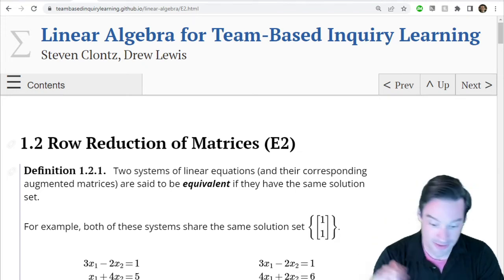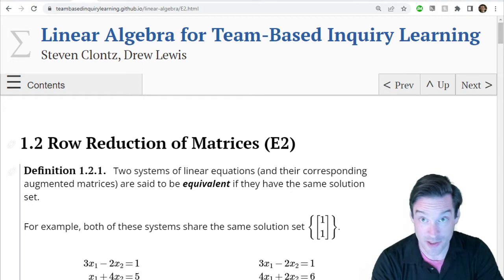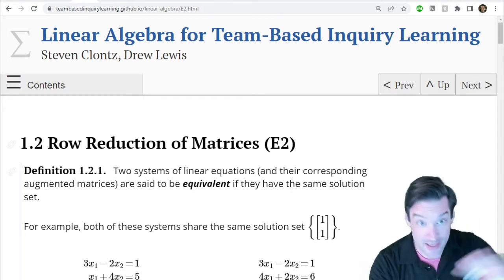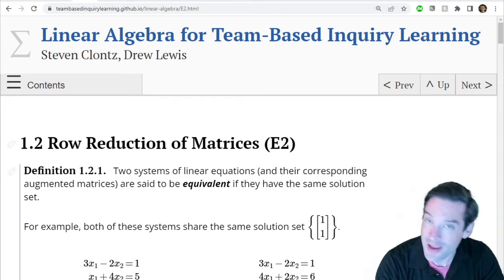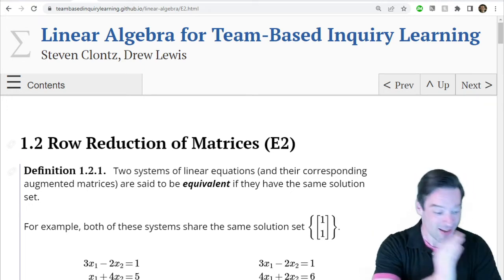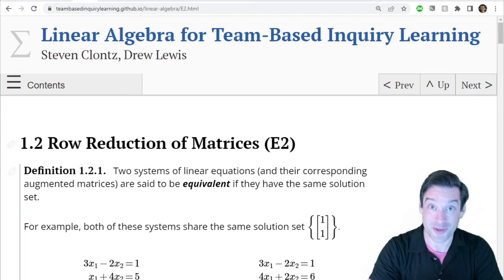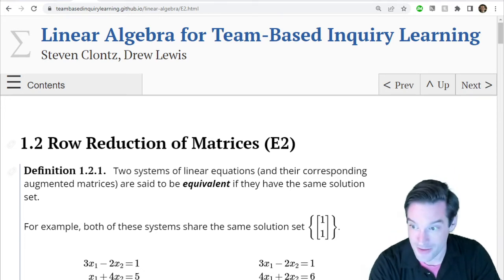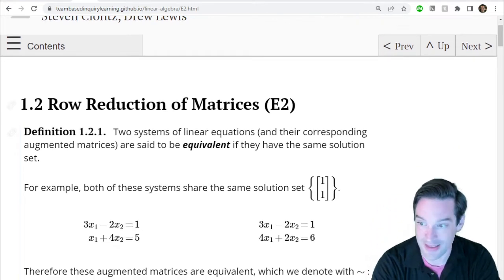So all that is to say, technology is a go as soon as we get out of this section for any and all row reduction that you would need to do. And almost every process that we do for the rest of the semester is going to involve this process of elementary row operations at some level or another. So let's dig into it.